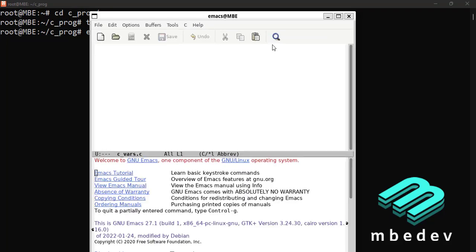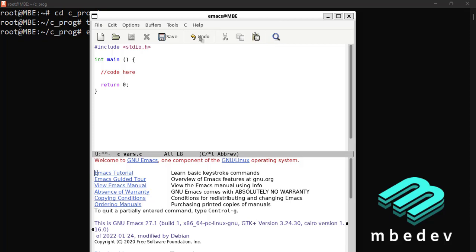So the basic structure of a C program is this.